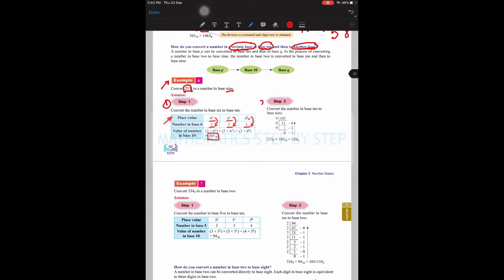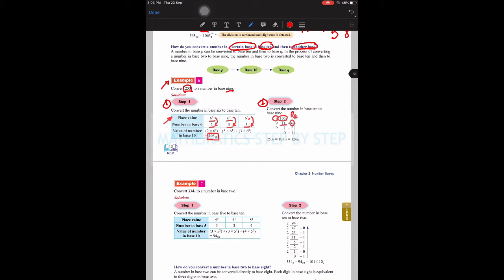Then step 2, convert the number in base 10 to base 9, okay? So this is the second method that we have learned just now, division by base value, okay? So 105, we want to convert it into a number in base 9, we divide it by 9. We get 11, and the remainder is 6, okay?